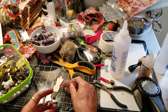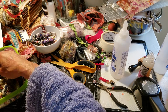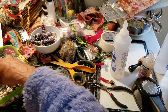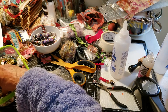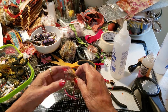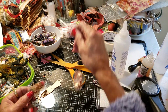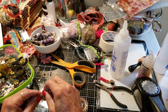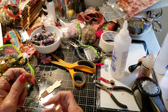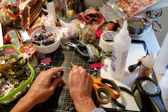Make sure that's on. And then what I need is, because I want to work a little bit differently to the norm, I am going to find some little beads to go on there. And I've got plenty that I can attach to my wire. Just something different. Because we're allowed to be different, aren't we? I will thread that through and just take it over to the side. Now I'm going to thread it once around, and then I'm going to cut, and I'm just going to pick up some of these beads.